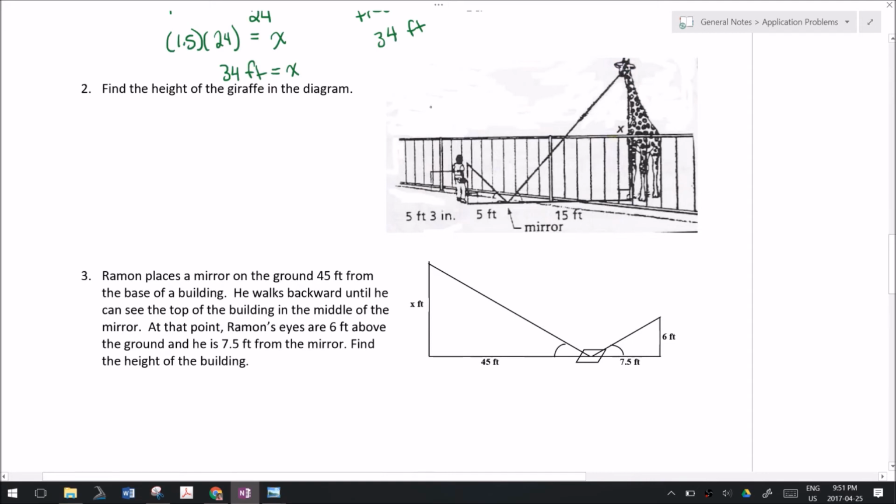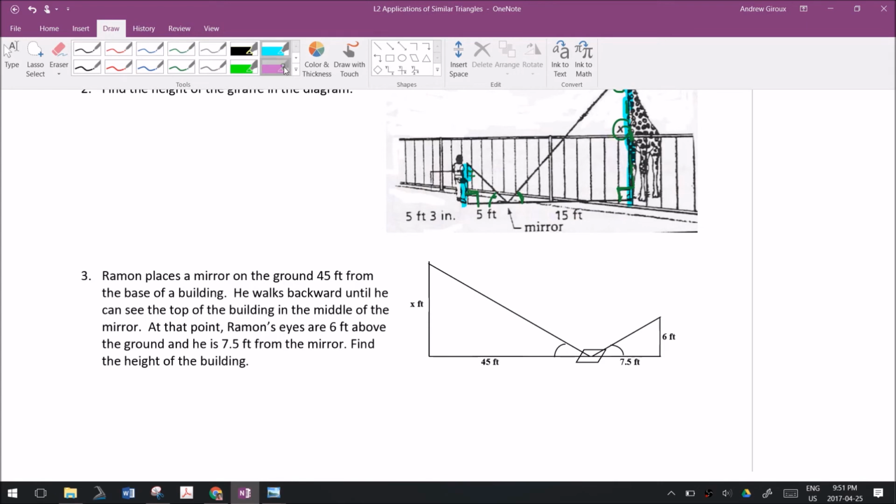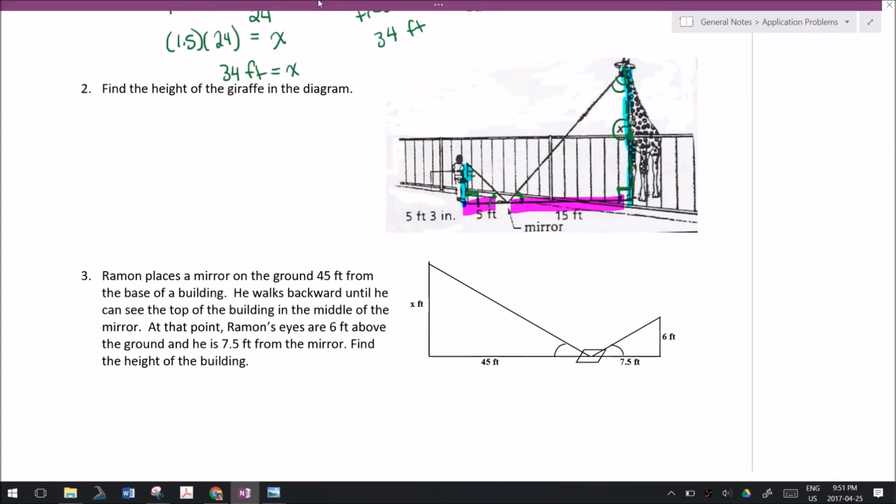We'll do one more, and then I'll let you work on the rest on your own. So the thing to remember about this one, we're being asked to find the height of the giraffe, who's here behind the cage. So we don't know the height of the giraffe. We're using the mirror strategy here, so we know that our inside angles here are equal. We know that our 90 degree angles are equal. So that must also mean that these top angles are equal. So we have two similar triangles. If I think about corresponding sides, this height is the same as this height, and the bottom height is the same as the bottom height in the other triangle.